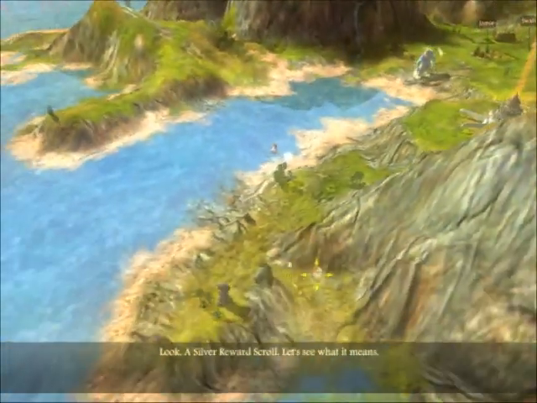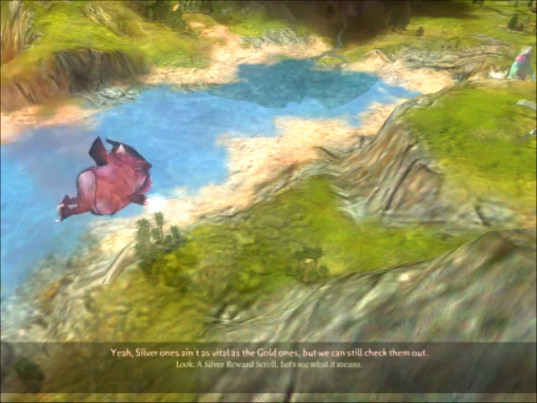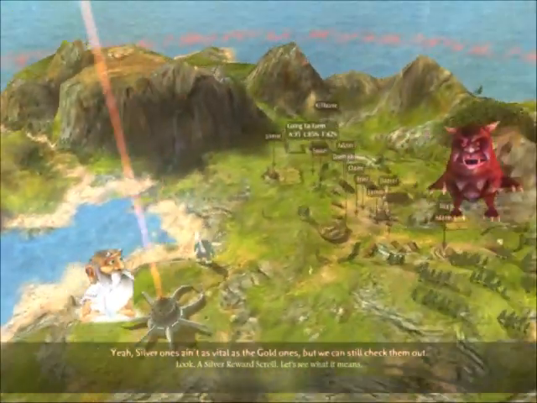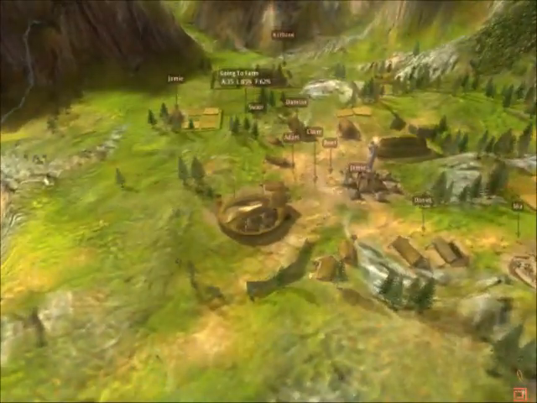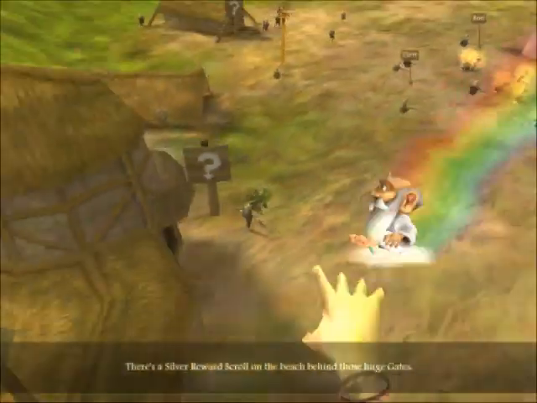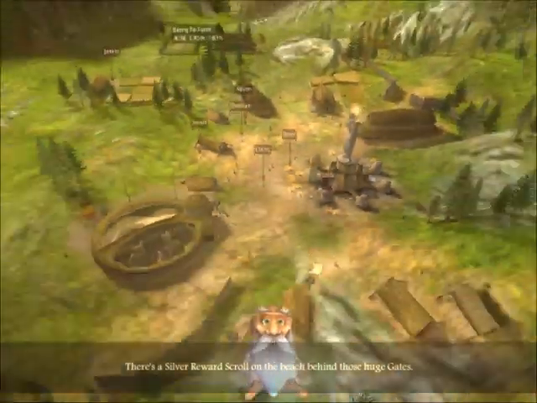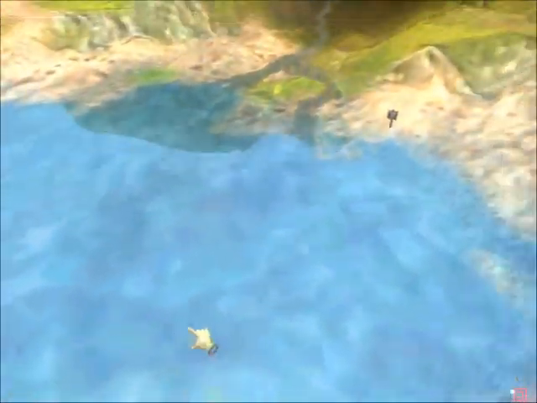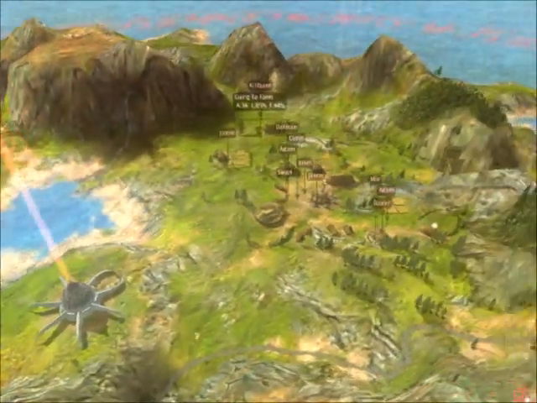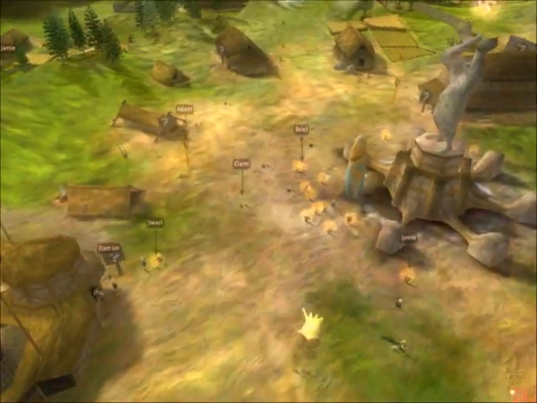Oh, look! A silver reward scroll! Let's see what it means. Yeah, silver ones ain't as vital as the gold ones, but we can still check them out. In a bit. There's a silver reward scroll on the beach behind those huge gates. What, you mean wild fish? Oh, there's still some fish. You could be getting it. What the hell's wrong with you folks? I have no idea at the moment.